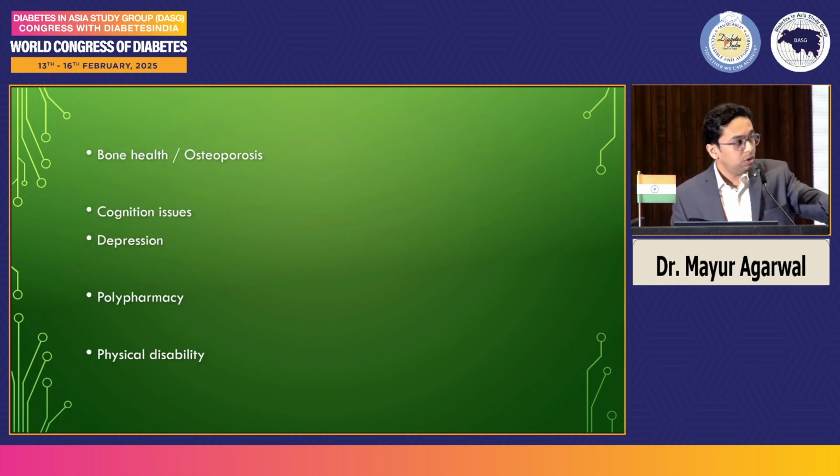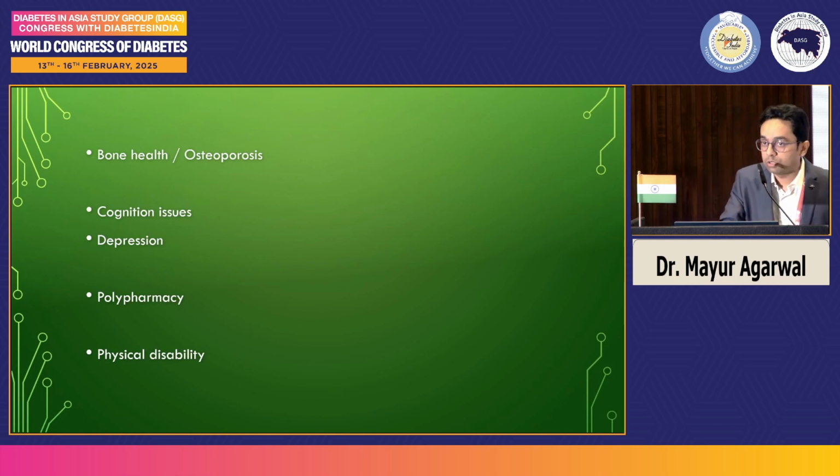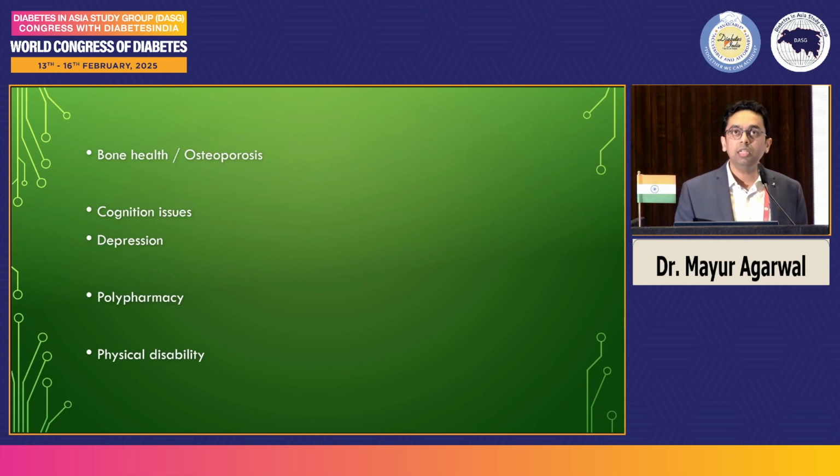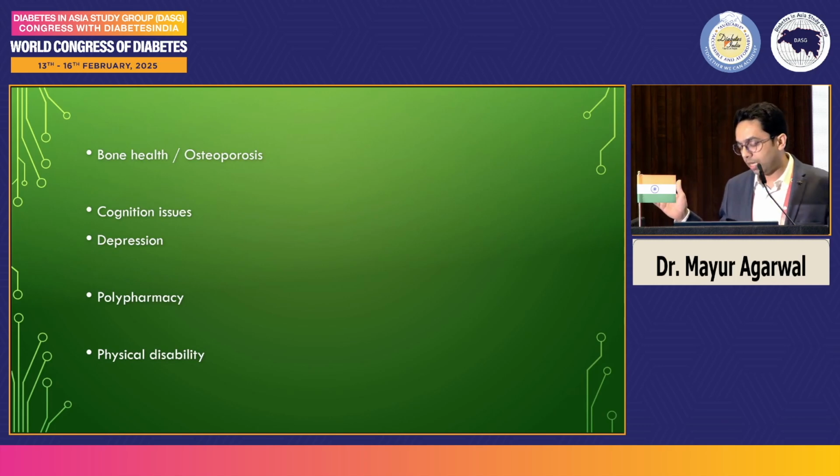Now another thing which I'm not going to discuss in great detail is bone health and osteoporosis. So that's an important concept in the elderly patient. Now can anybody say where you label as elderly? 50, 55 years, anything? Anybody? Yes. So somewhere it is 65, 70, but ADA says 65 years. So that's elderly.